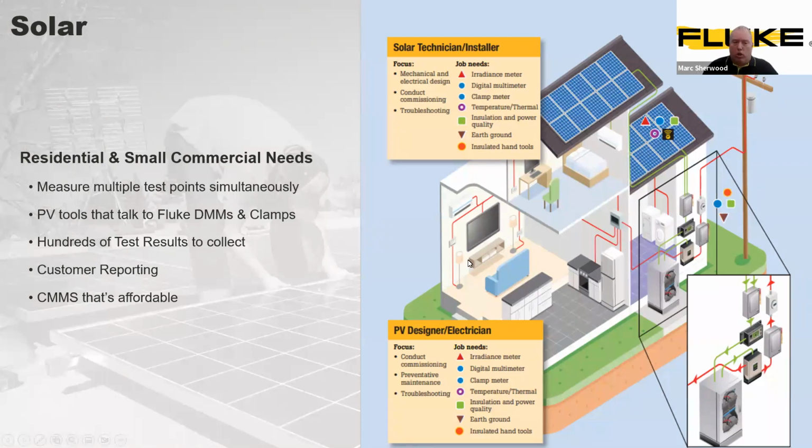Obviously, you're going to capture lots and lots of information. So you're going to need to capture these results. You may even need to go through reporting. And again, this may necessitate some kind of software or CMS package that's appropriate for yourself. But I do like the illustration. It gives a very clear graphic of how the system itself flows on a domestic installation.